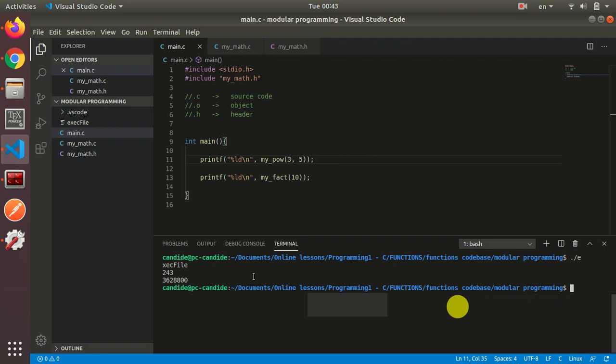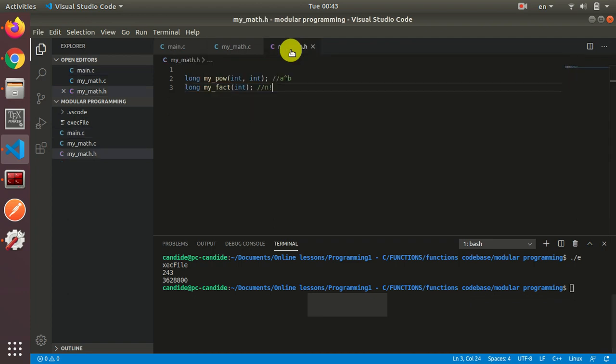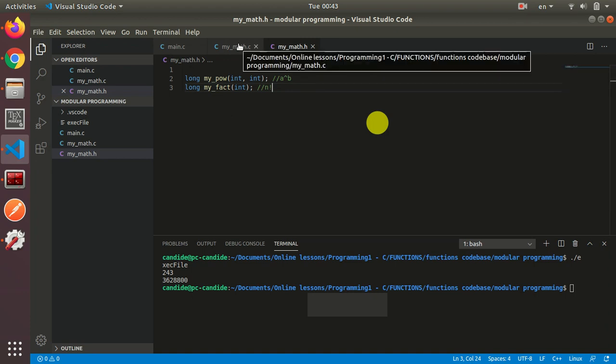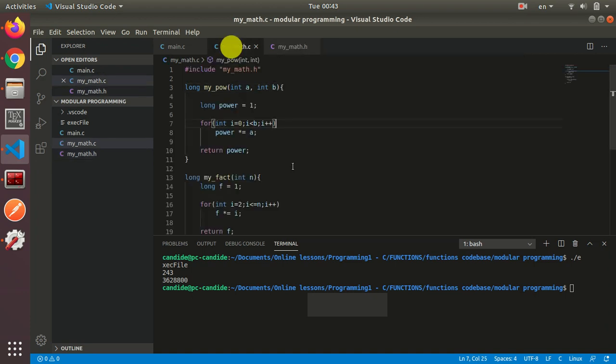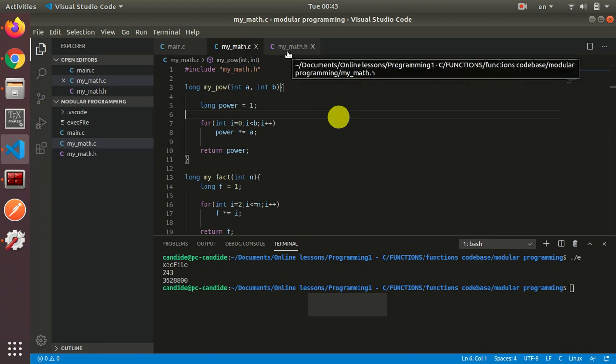A quick recap. What we did, we listed all the prototypes of the functions in our .h file, and we implement them usually in a .c file. In order not to confuse, we usually keep the file names the same, but it's really not necessary.